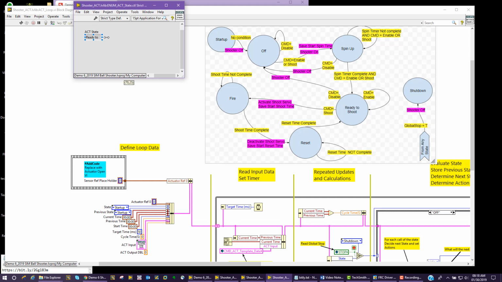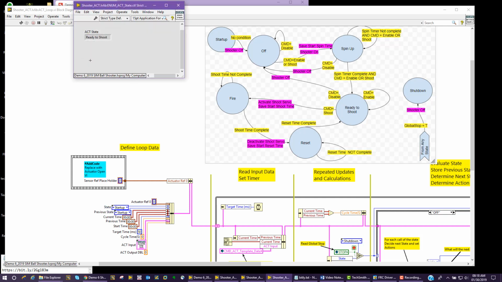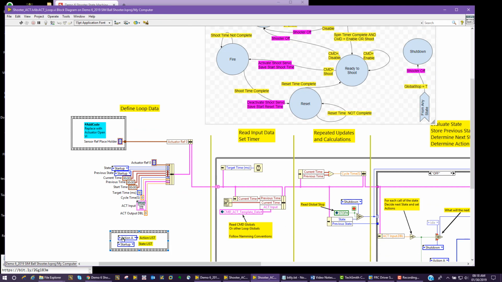And we're going to size it so that the biggest one fits. Again, apply changes, save all. Then I'm going to close it, and I'm going to do the same for my action list.